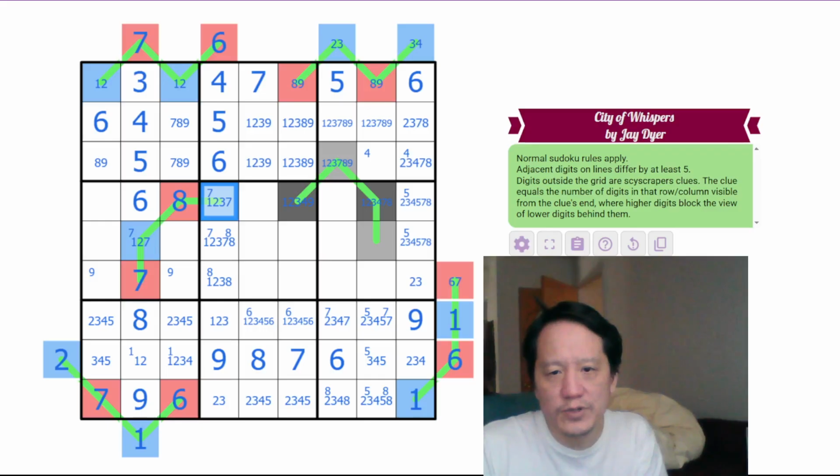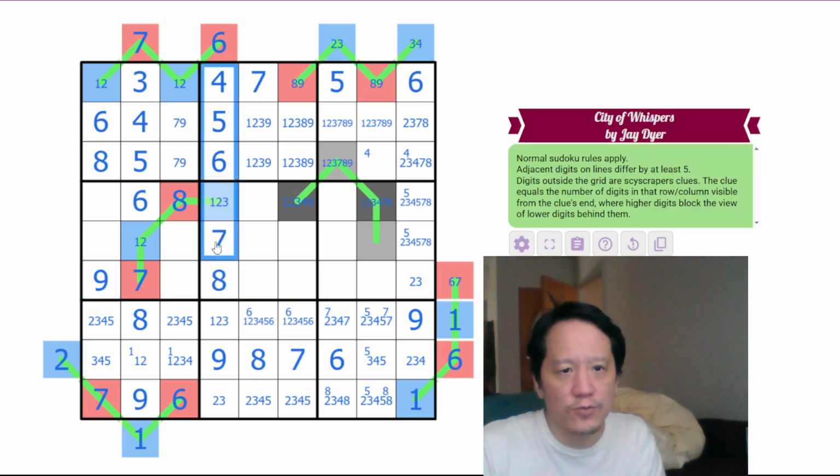which means this can't be 7. This can't be 7. So this is 8, which eliminates 8 here. That's 7, 9, which means this can't be 9. That's 8. 9 can no longer be here. This is 9. 7 has to be here, and that must be 8 for this to be seen. So it does not see either of these. Remaining digits in box 4 are 1 through 5.